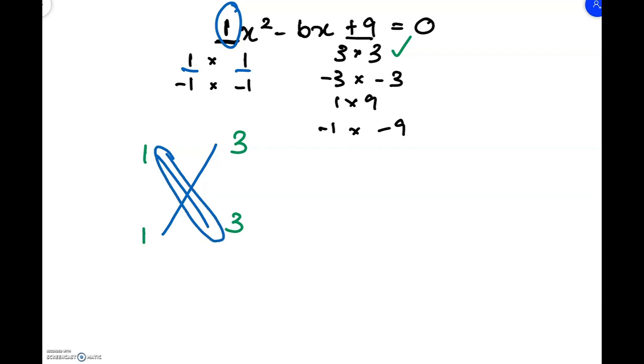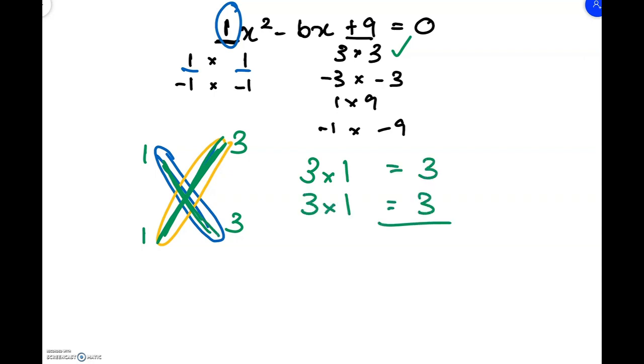So you're going to multiply these two, and then you're going to multiply these two. Basically how it goes is you're going to do 3 times 1, so you're cross multiplying, and then 3 times 1. And then they both equal 3, and then you're going to add those two numbers, and you get 6. Now, this number that you get once you add has to match the number in front of the x term. In this case, that number is -6, and we have +6, so that means our match didn't work, and we're going to try another one.